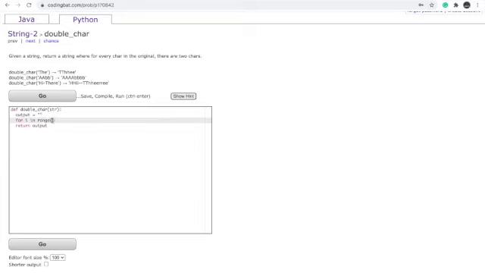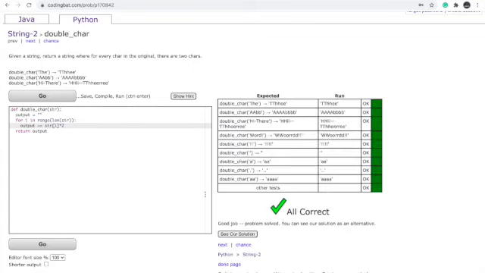And we're going to want to start at 0, but we don't need to put that because it originally starts at 0 if we don't put anything. And we're going to want to go up to the length of the string. That's going to be our maximum value, or our stop. So we're going to put length of string. So this will go through every character from 0 to the length of the string. And now we're going to add the character at place i. And remember, we want to add it twice, so times 2. And there you go.